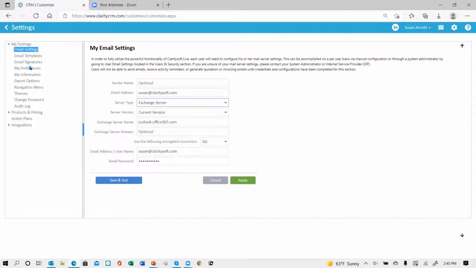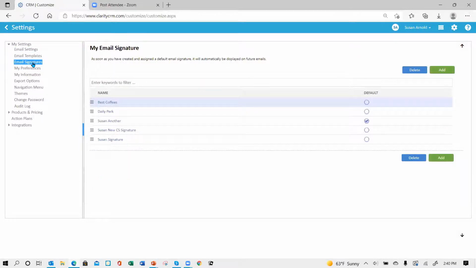The second thing you want to do is create your email signature, so that when you're sending an email from ClaritySoft, you have your signature in it. And you can see here, I have multiple signatures that I have created through various webinars and stuff.